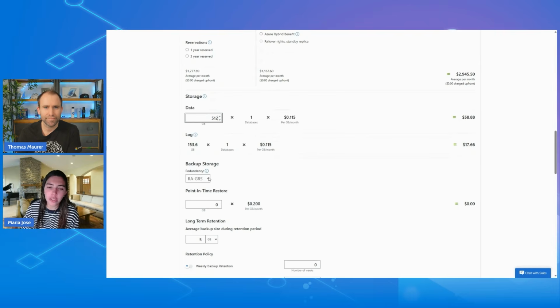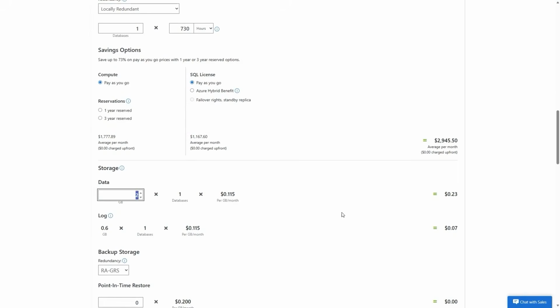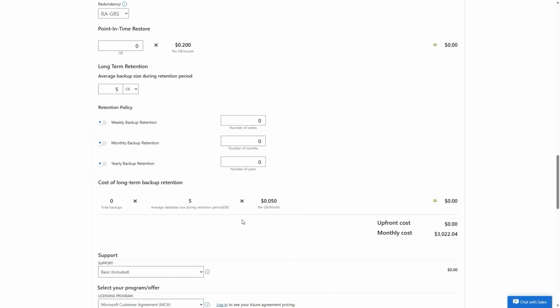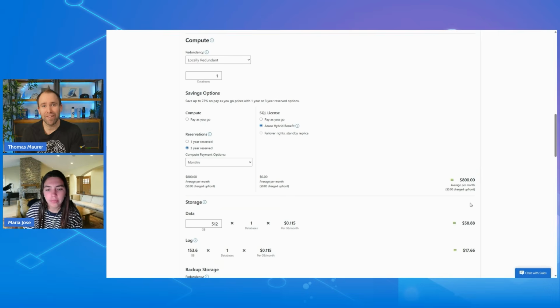So for the purpose of the demo, we're setting the storage to 512 gigabytes for this example. Notice that storage and backup storage appear as separate line items. You'll also see backup redundancy choices. This is the resiliency aspect of the demo. And you will see how LRS is the cheapest option. GRS provides geo redundancy and is recommended for production. And then RAGRS offers read accessible geo redundancy at the highest cost. Many teams overlook backup costs during estimation, but for large databases with GRS, this can add meaningfully to the monthly total. Okay, got it. What about high availability?